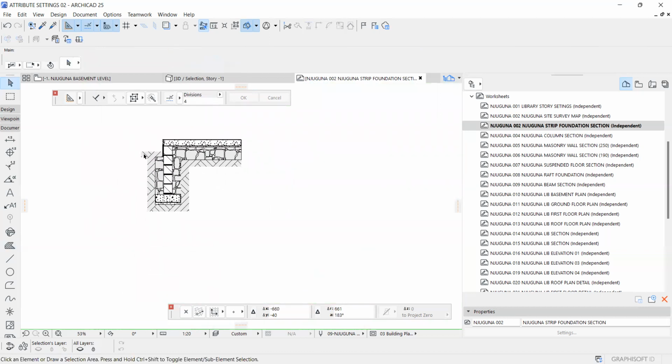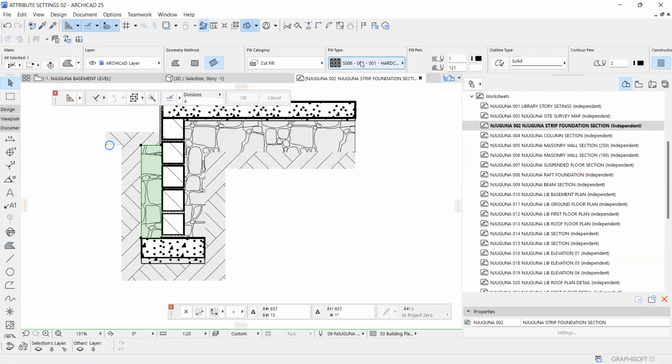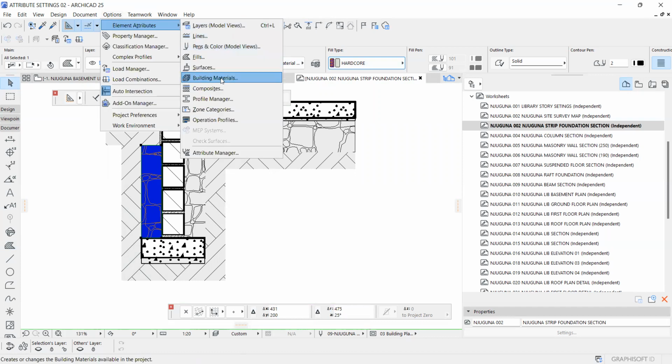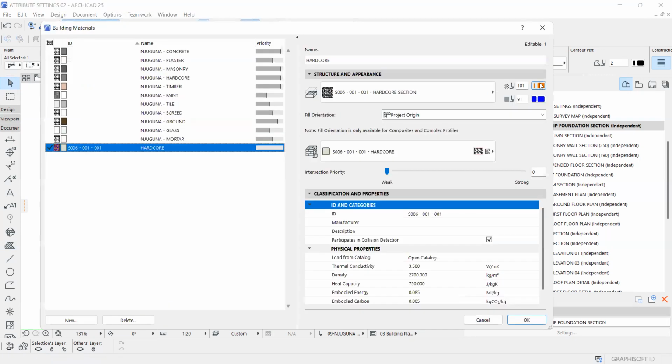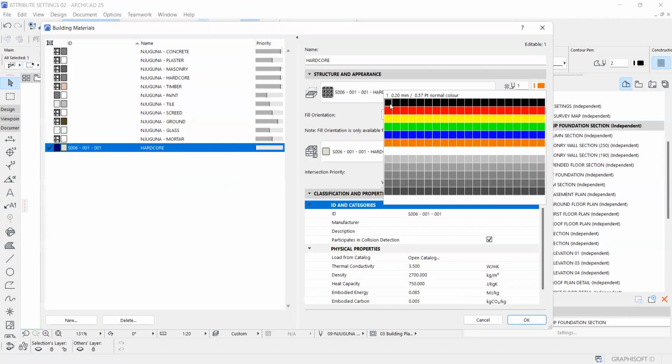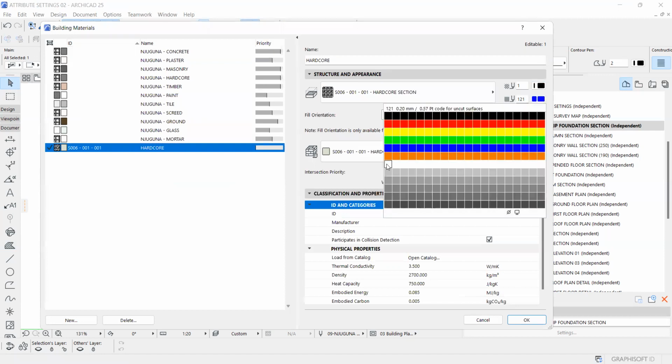As I said, it's in our best interest to learn how to draw such sections using the building material fill, okay? When you use a building material fill, it becomes very easy. In my case, that hardcore, you just need to make some quick changes on that hardcore. As you can see, the pens are not compatible with mine, so I need to adjust them.